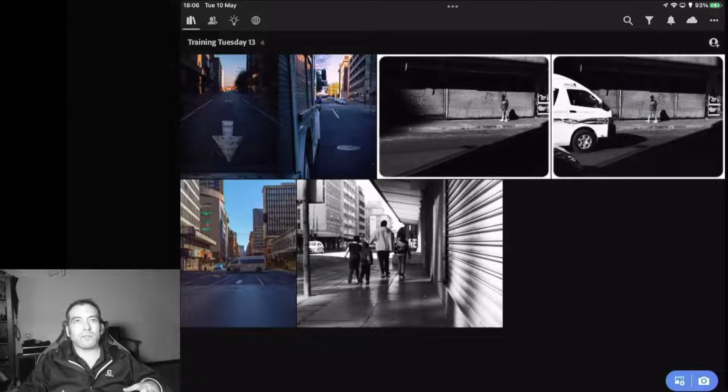Now we're right at the end of this process, and this is the exciting part. Now we get to do something with these images. We get to share them with other people. We get to print them. We get to share them to social media. Whatever we need to do with these images, put them on our website. That's where we're focusing on today.